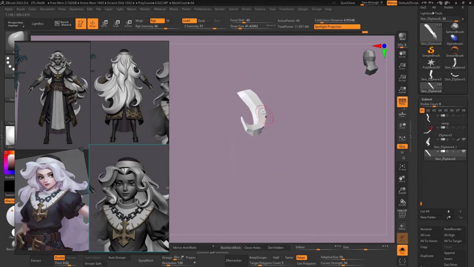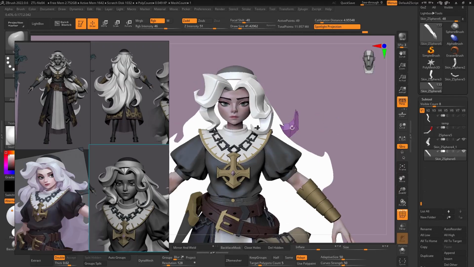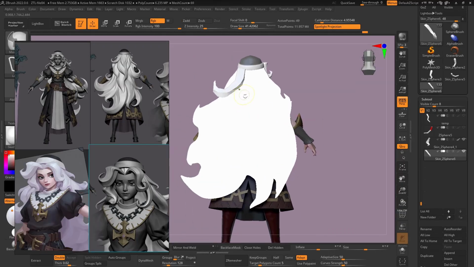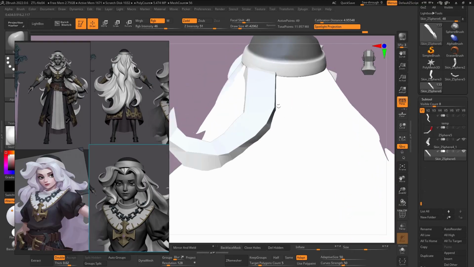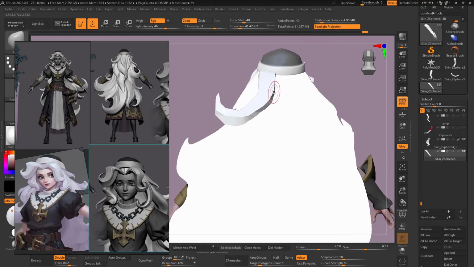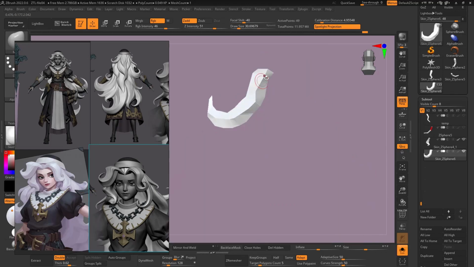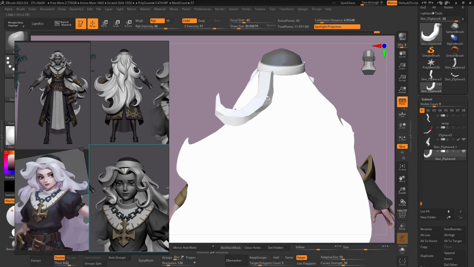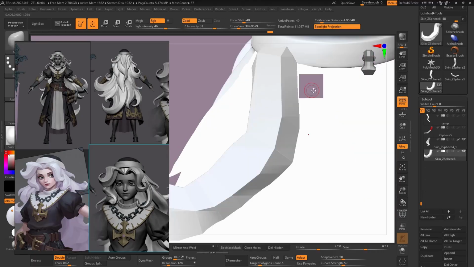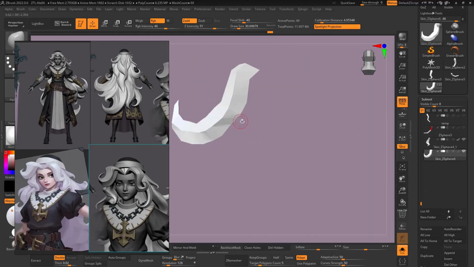Maybe more sides. If we want, we could put a loop here. But I confess that I don't want to add a lot of these elements. I just want to make something very simple. Well, maybe let me try to move this part here more to the middle to bring more this aspect here. Yes, it's a little better.